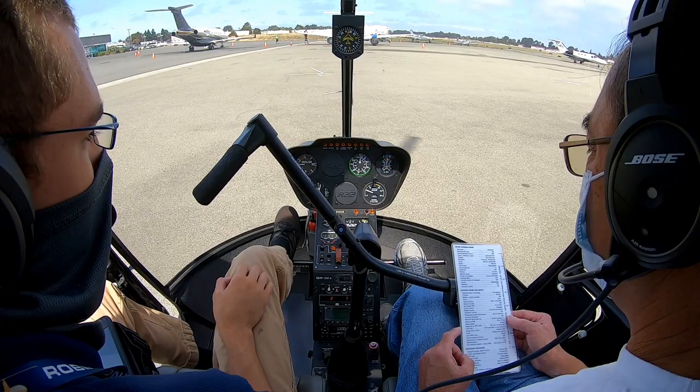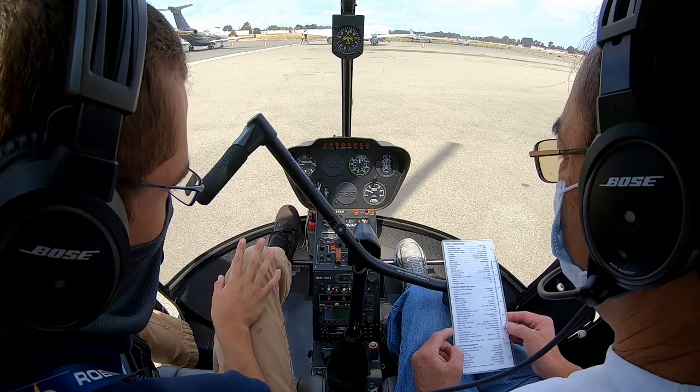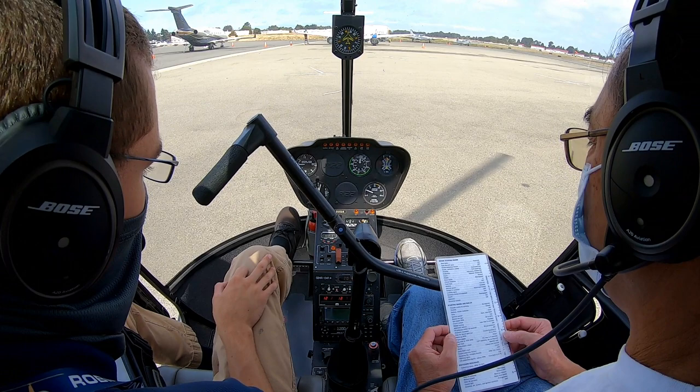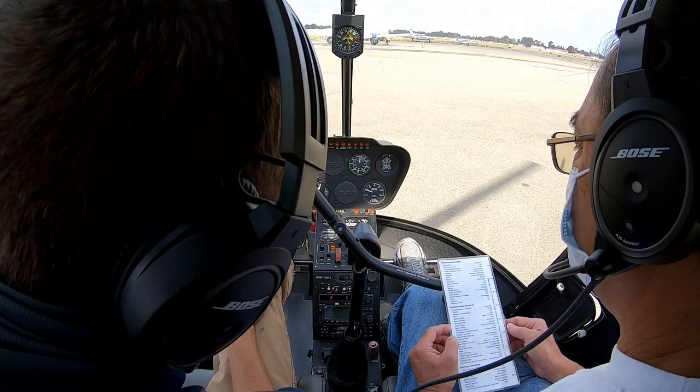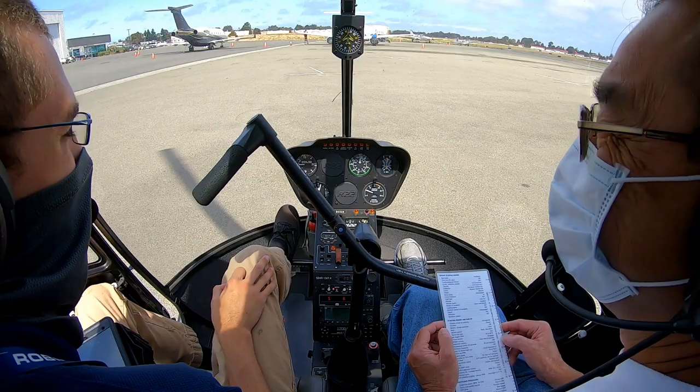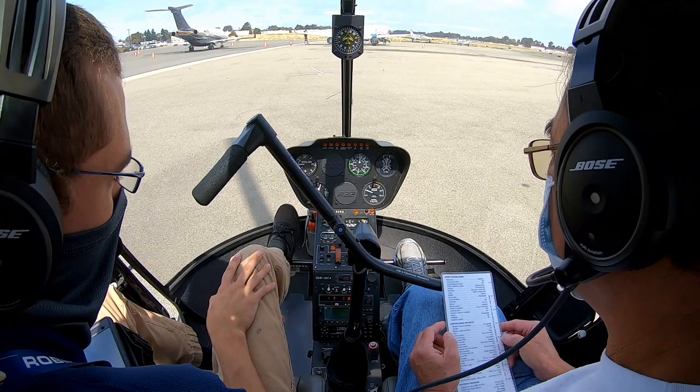How much fuel did you put in? I put in 8 gallons. So by the end of our flight, we will have burned about 9, which puts us back just about where we started. Yeah, because it looks about right where we started. We're actually doing pretty good. I think we're actually a little higher. Not burning as much fuel when you're doing an auto. And during our startup and shutdown, so it's not quite a true 1 hour of flight that we did. But each helicopter will burn at a slightly different rate.